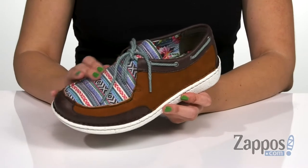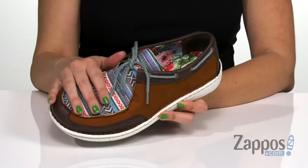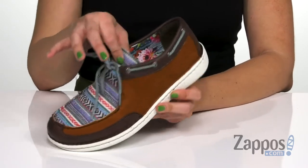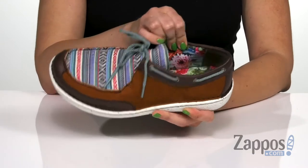This slip-on boat shoe is made with a durable leather upper that's got a woven serape motif inset at the front with a cute kind of nod to Western style. It does have a lace-up design, but they're easy to slip onto. Inside is super soft with a synthetic lining. It's got a fun print.